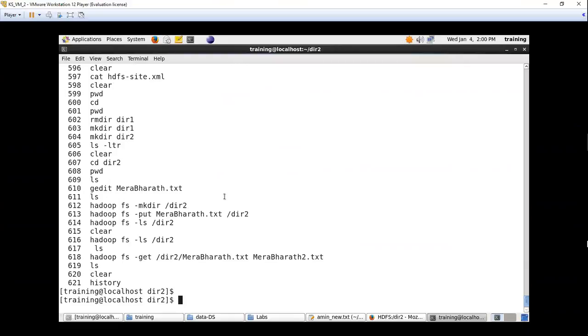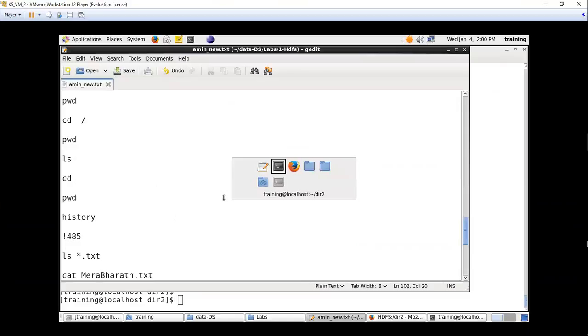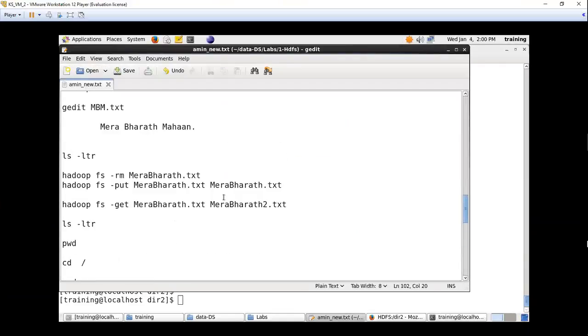Okay. Is there any command copy from local? Your copy from local is nothing but put. Good question, Bhargavi. So when we use put, guys, this mera bharat.txt is currently copying from the current directory and pasting into HDFS, as I said. But imagine you have a file in Amazon S3. What you can do is use this put and give this location as Amazon S3.